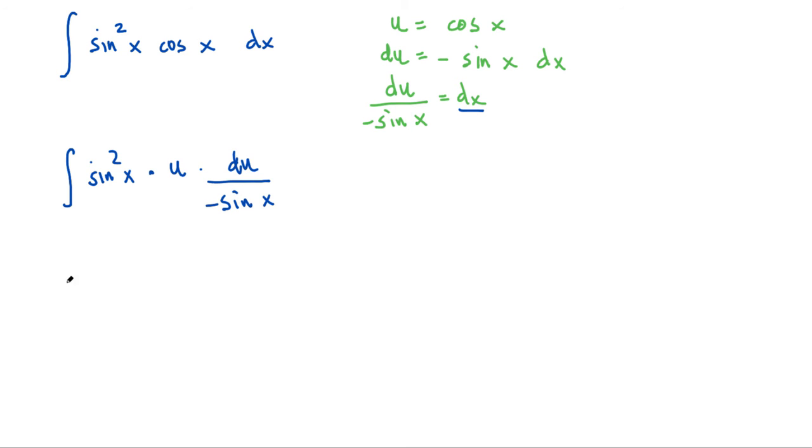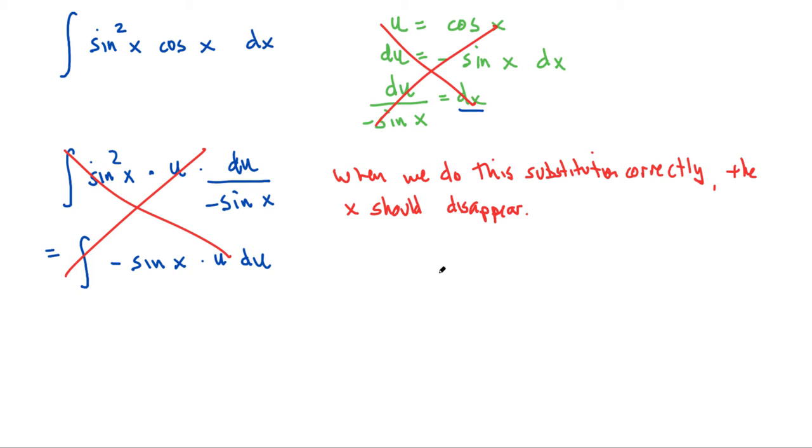And let's now simplify this, because we have a sine squared x and negative sine x. We simplify this to become negative sine of x times u du. And I want you to notice that this substitution hasn't gotten rid of our variable x. It's still there. When you use substitution correctly, when you have found the correct inside function, you should end up with an argument of the integral that has only one variable in it.